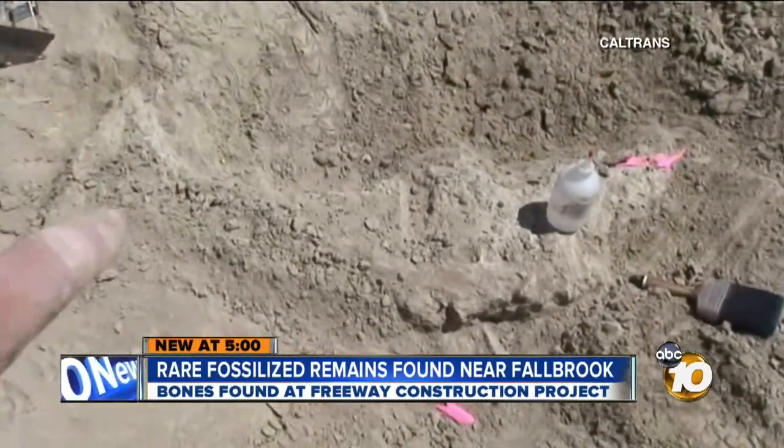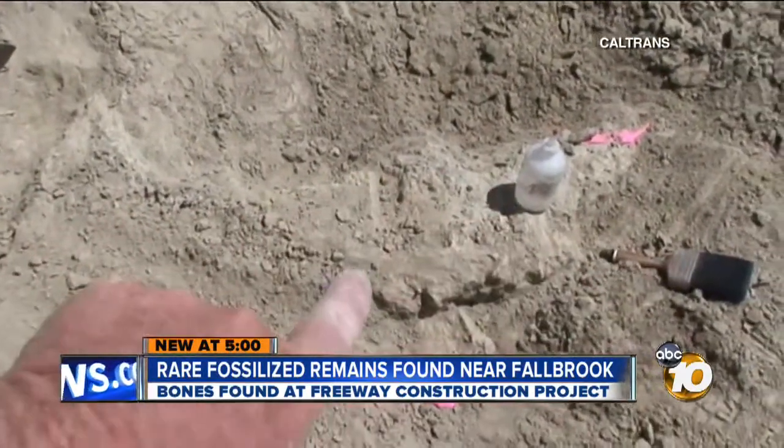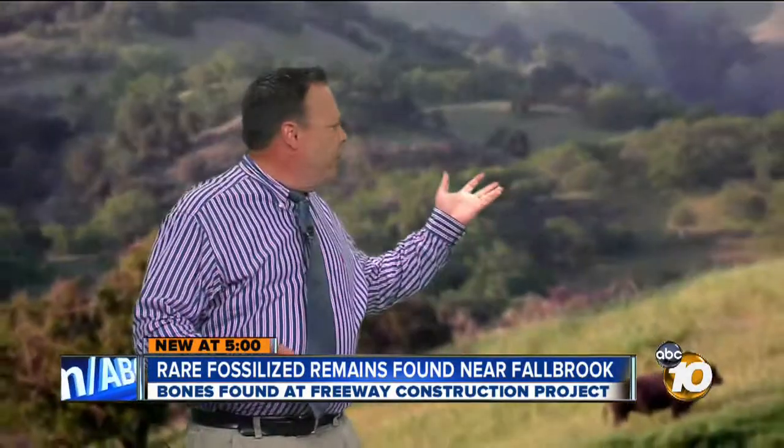This is the skull; these are the horn cores on each side. This is what the construction zone looks like, and it's a scene familiar to Southern Californians. But about 200,000 years ago, it looked very different — much more of a forested kind of an area, similar to the Carmel Valley in Northern California of today.